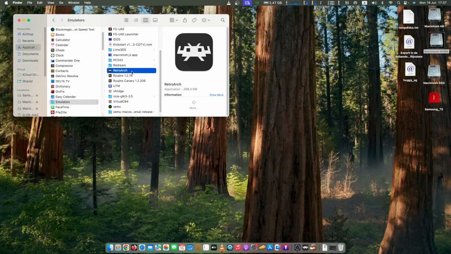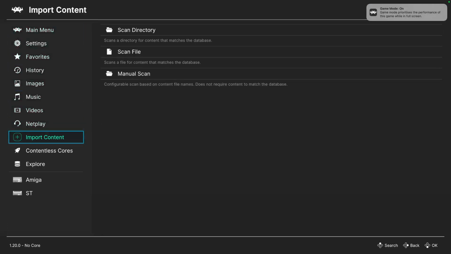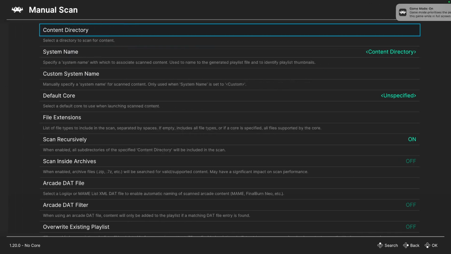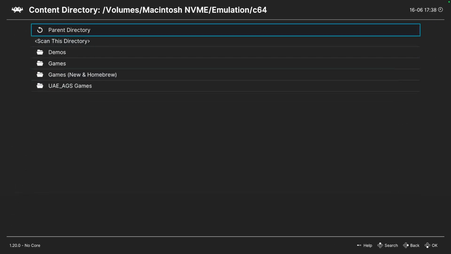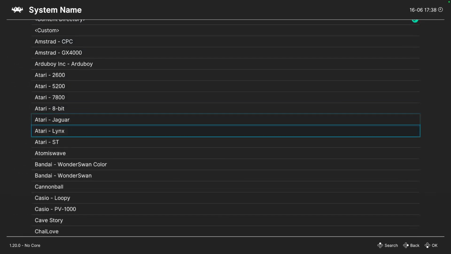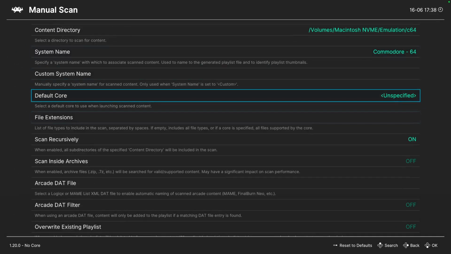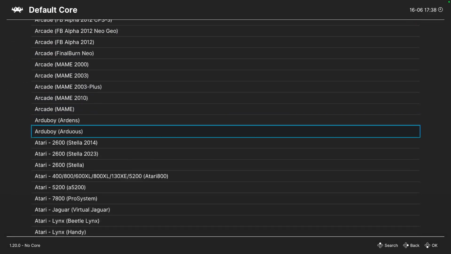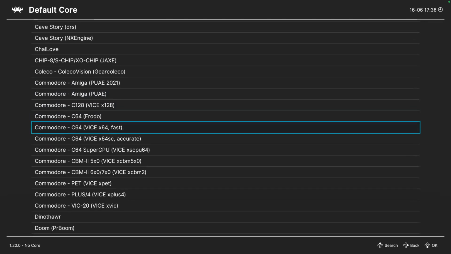Let's run RetroArch again. So, import content, manual scan, content directory. So it's Amiga, Commodore 64. Scan this directory. System name is Commodore 64. The default core is probably the Vice. We have Vice Accurate.